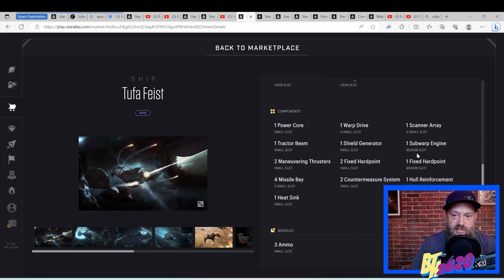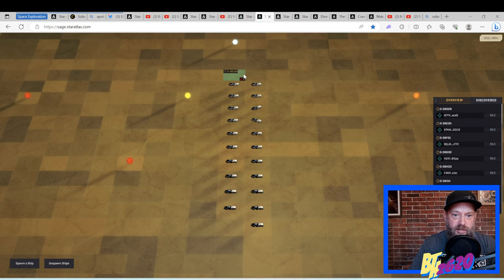So it's faster when you're just going around the map. Let's just say an extra small ship can move one space, a small ship can move two. I mean, extra small one, extra small two. And then maybe a small ship can move three spaces.